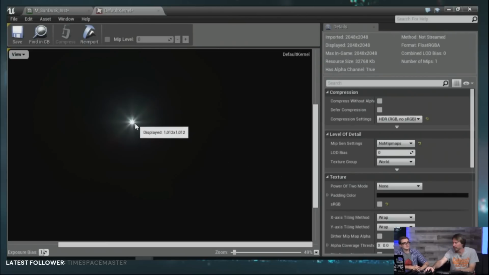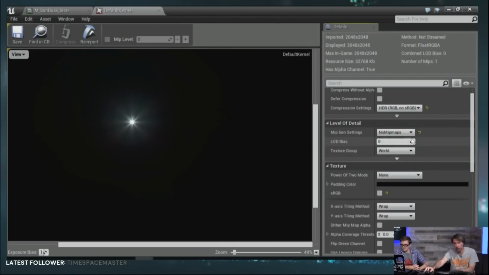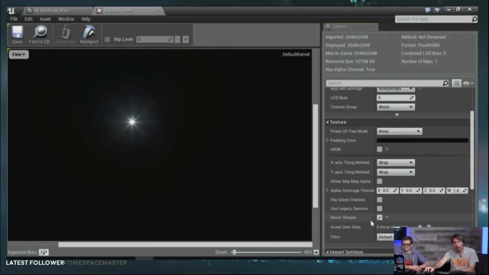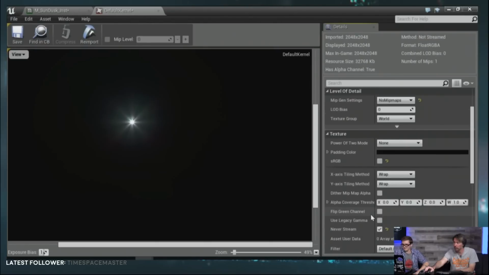So this is an EXR. You want to make an EXR to have the range that you need. You'll find in our release documentations, as well as our other documents, that there are two things you need to do. One, you need to set this to have no MIP maps, and the other thing, never stream. The reason for this is that this kernel is being used for your compositing, and if you have MIP maps, you might not get this kernel. You'll get a much lower resolution version of this. And then when you've processed your image with it, you'll get something that is unexpectedly bad.